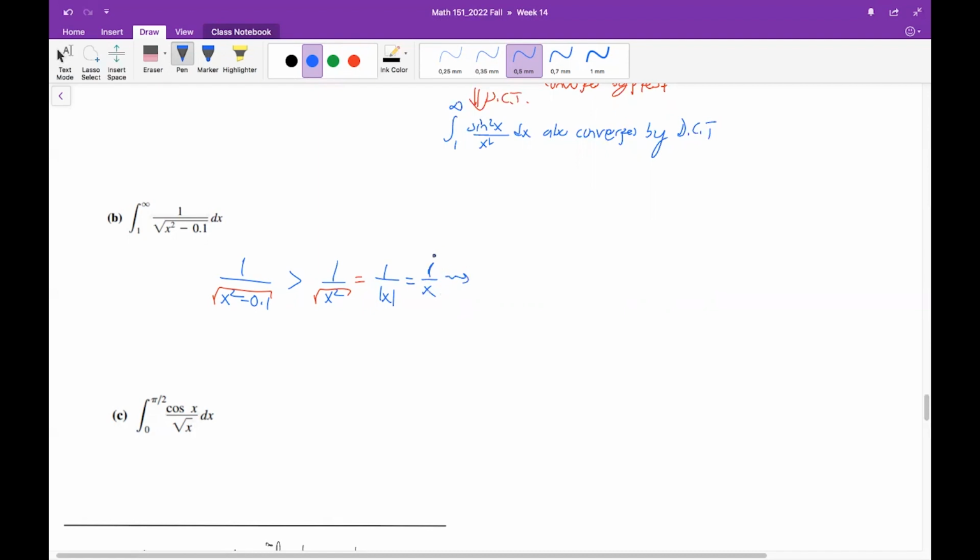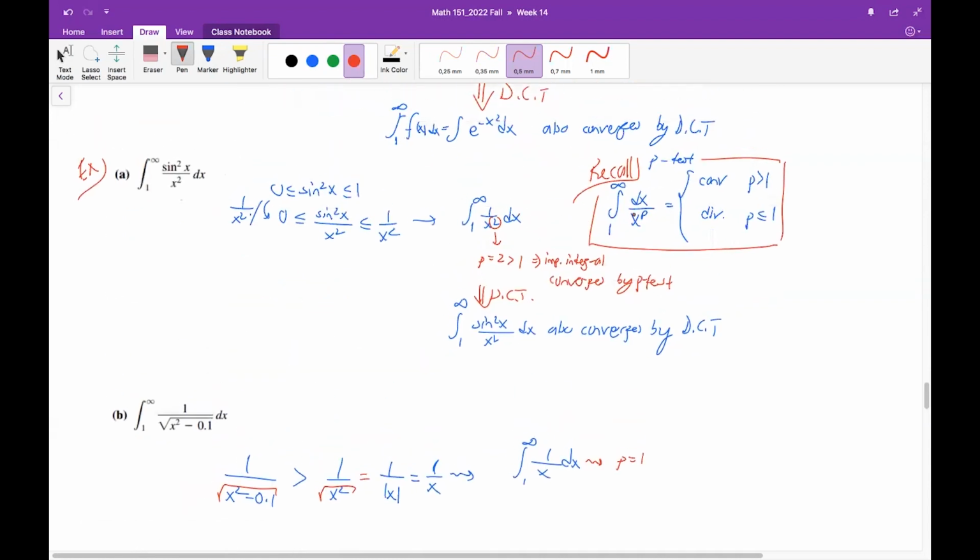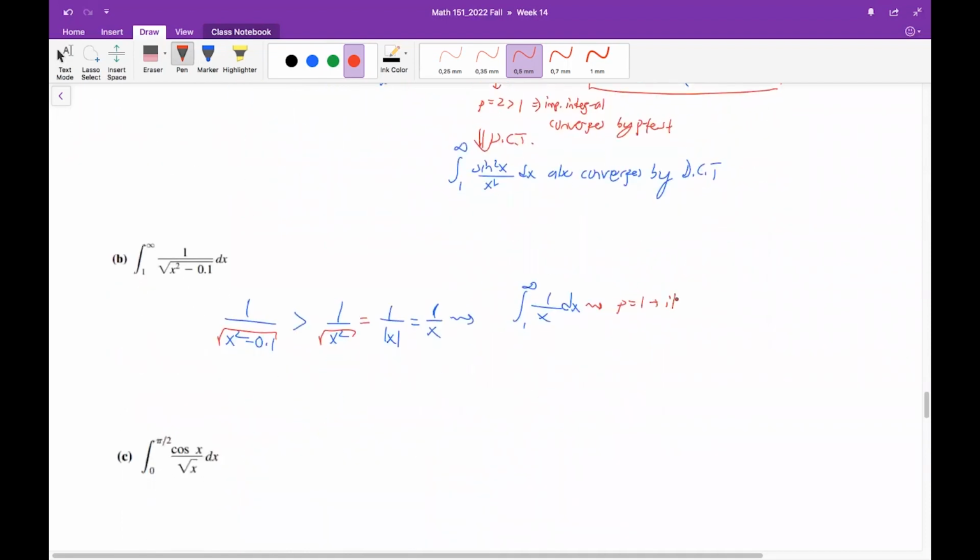Let's try to understand the behavior of this part inside the improper integral like that, dx. You should recognize this as a p-test immediately. Here p is 1. It is in this form, right? 1 over x to the power p, where p is 1. So we are in this case now. So it diverges by the p-test, then automatically the improper integral with the bigger terms will also diverge by the direct comparison test.